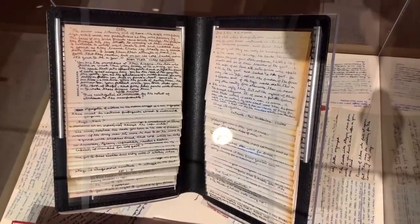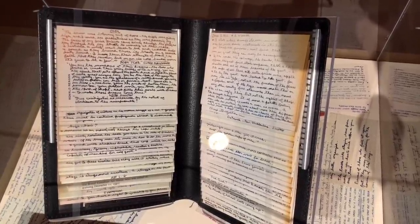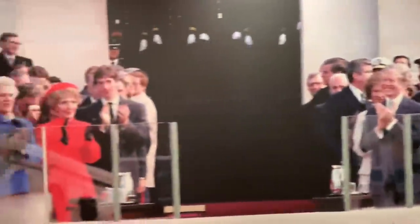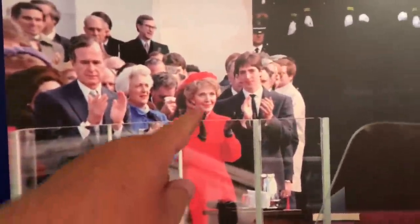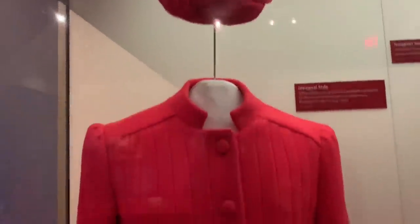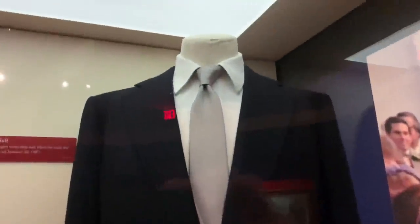Those are motivational quotes he wrote down — look how small his writing is. It's unbelievable that his hands touched it, and he was writing all this down, and now we're here looking at it. This is the presidential seal — we see Carter, Ronald Reagan's son, Nancy Reagan, Bush. This is exactly what she was wearing at the inauguration. You can look at it close up — the head covering and the red coat she was wearing. And this is what Ronald was wearing — a silver tie.